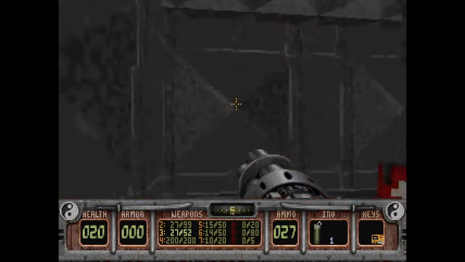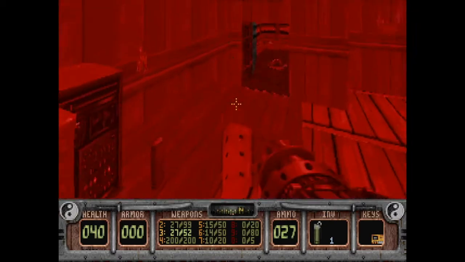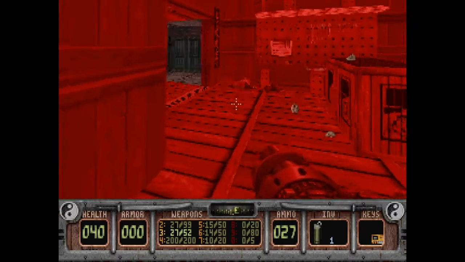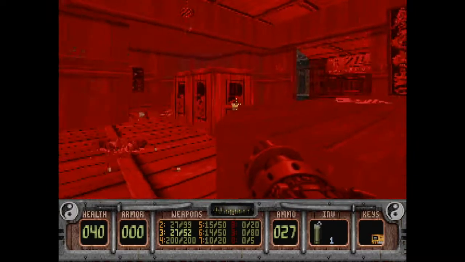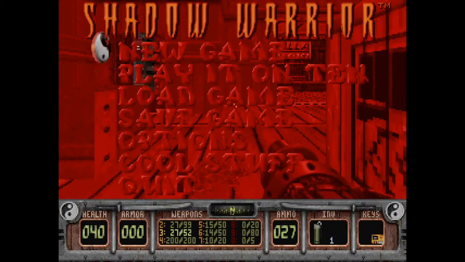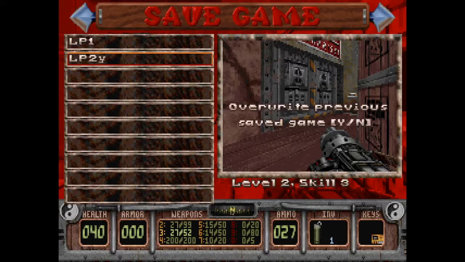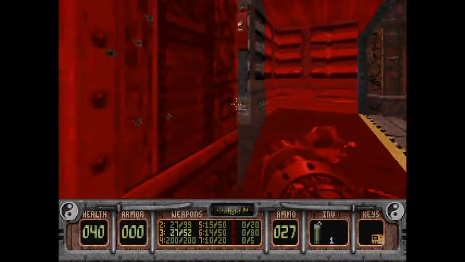We do have another ventilator duct here. Oh, that had a medkit in it. Uh-oh, and more bad dudes, I presume, are also around these corners. There's definitely more ghosts. Okay, so let me just save. There. And let's try around to the left first.